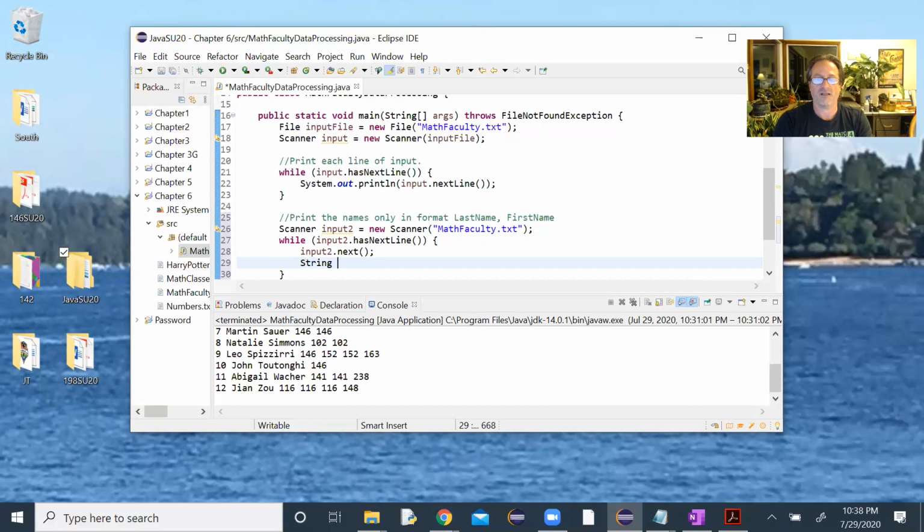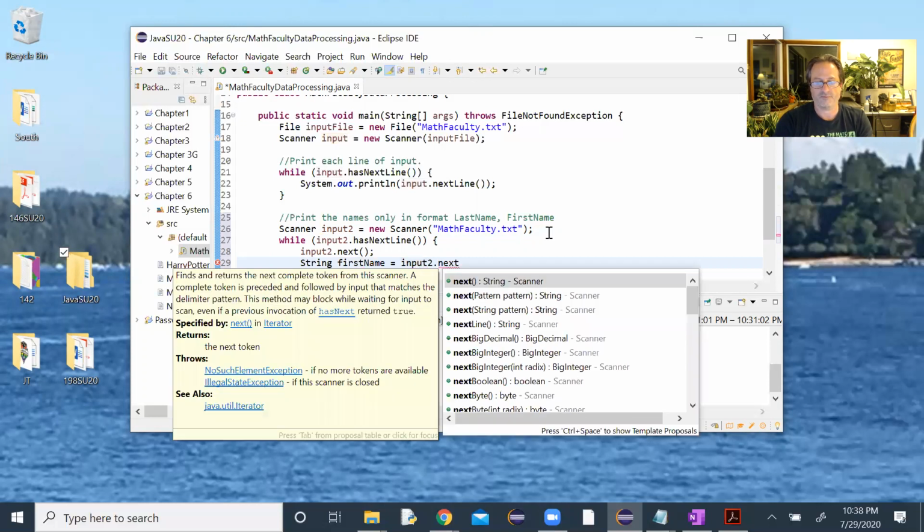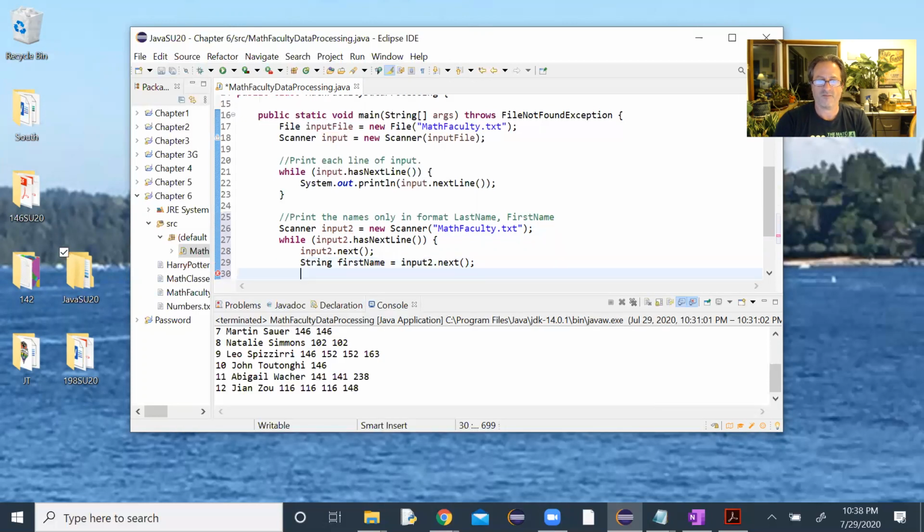String, let's see, the first name is going to come first. So first name equals input2 dot next. String last name equals input2 dot next.